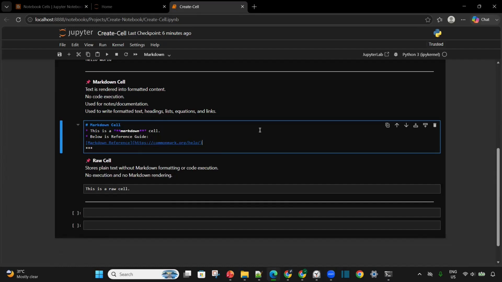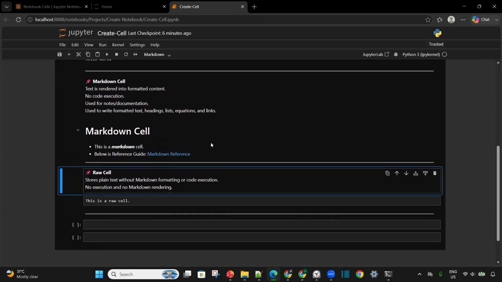And then here we have the link. We can embed a link inside this cell. For that, this is the syntax: within square brackets, give the name of the link that you want to be displayed, and after that, within the round brackets, give the link. So let me run this, pressing Shift Enter.